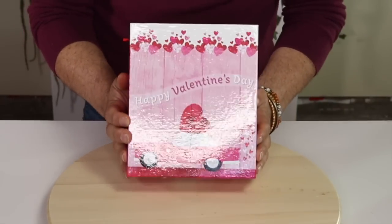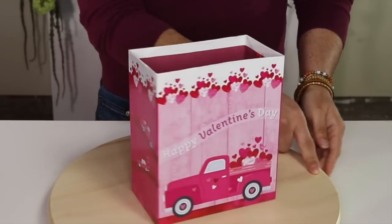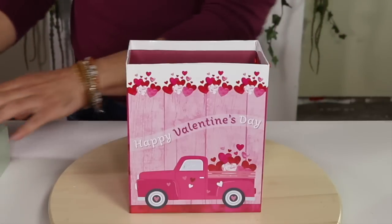I like the little detail of the truck, and I've never done trucks. I think I've only done one, and I really love the way that it has a truck on one side and an old school car on the other side. So what we're going to do is I'm gonna go ahead and open.